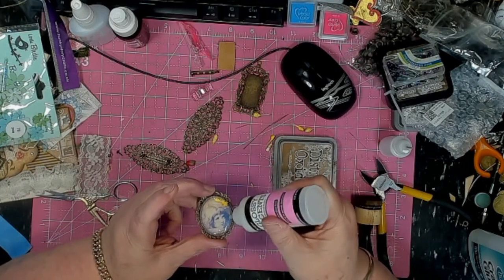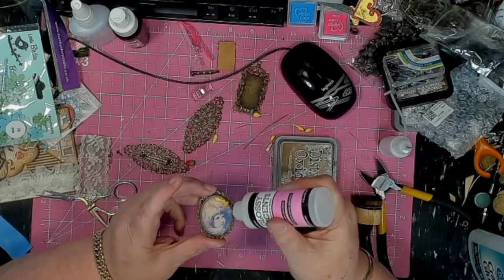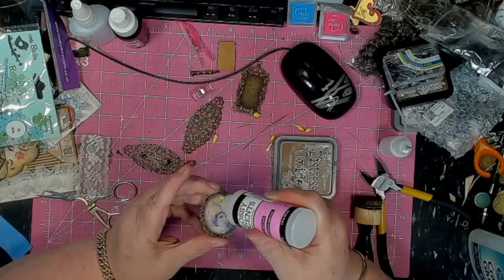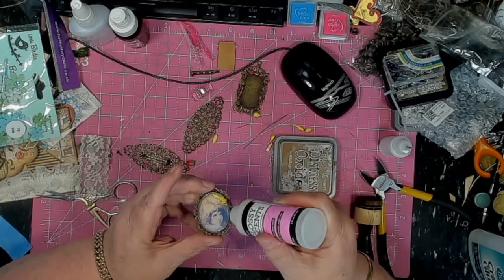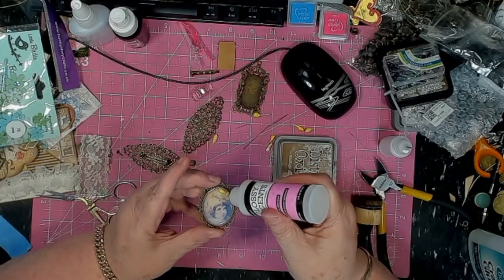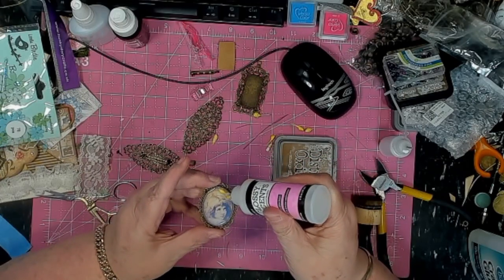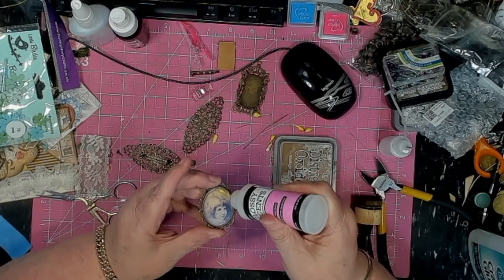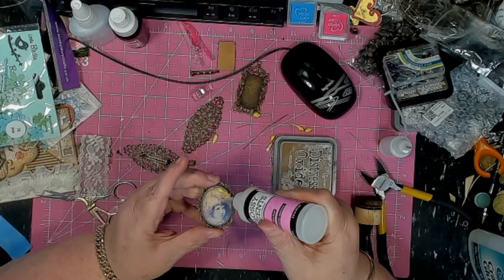Just bring it a bit closer to myself so I can see. So that's going to dry clear, and that's going to have the flowers just sitting out. I can put a little drop on it. I can coat it. Any number of things.